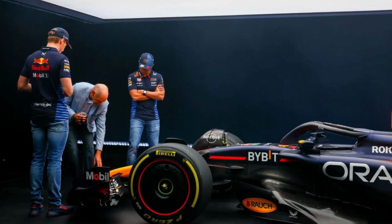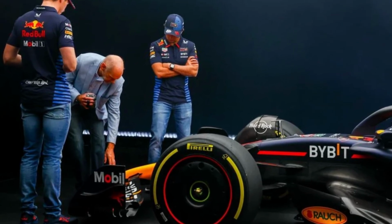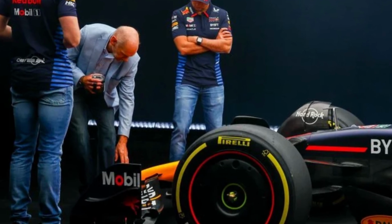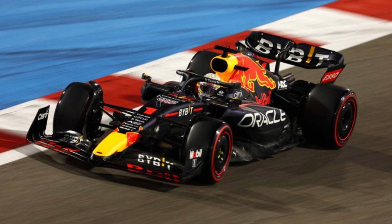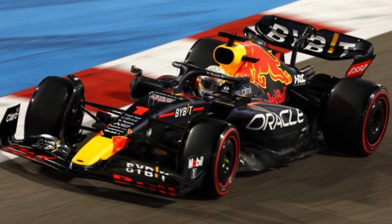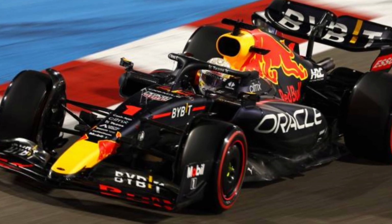Red Bull's struggles in Las Vegas might look like a big problem, but it's also a learning experience. The team will analyze what went wrong and use that knowledge to improve in the future. This is what makes Formula One so exciting. Every race is a chance to learn and grow. The Las Vegas Grand Prix also shows how Formula One is changing. New tracks, budget limits, and different strategies are making the sport more unpredictable. This is great for fans, as it creates more exciting races and closer competition.